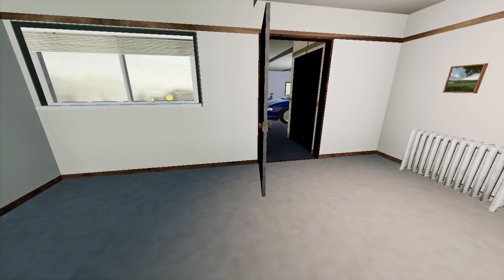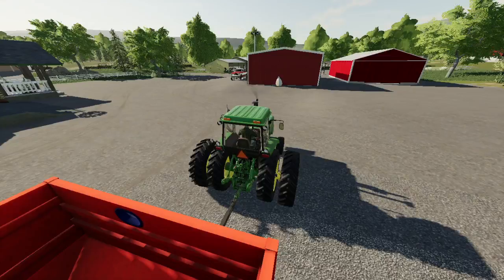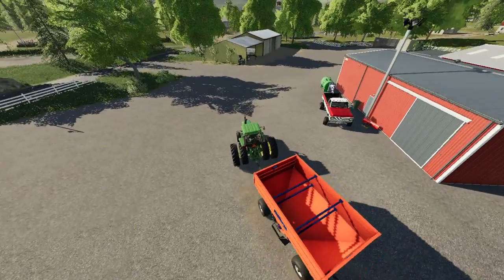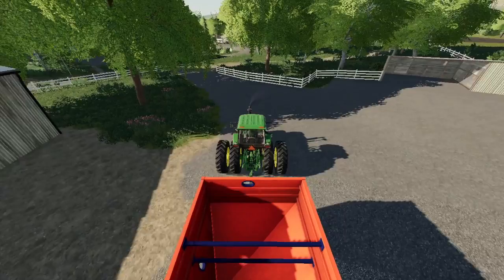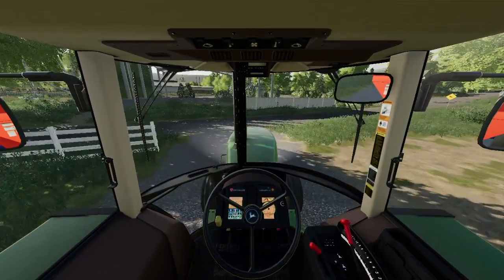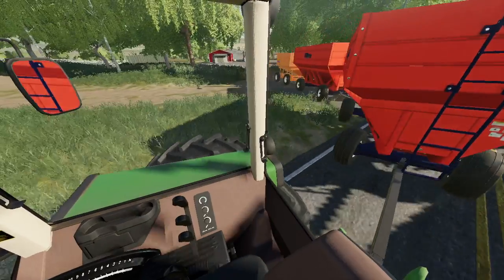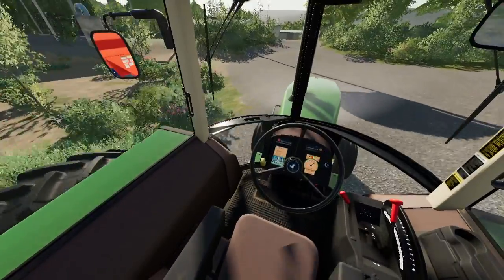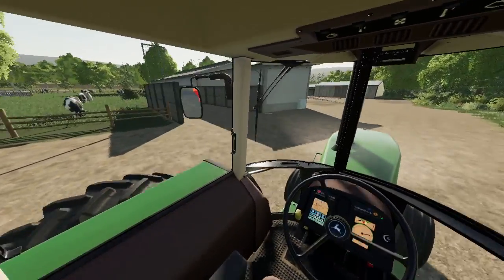So yeah, with that, we will go back outside and move these. Kind of let the traffic run up a little bit. I don't really know where we should put these. We probably should have a skid steer or something. But for now, I think I have an idea where we may want them, but I don't really know if it's a good one or not. It's at my dad's house, and if you don't know, Dad's house is also where the farm is, like where the cows are and stuff.